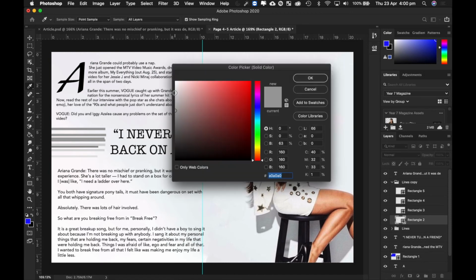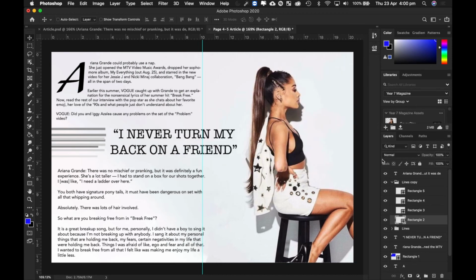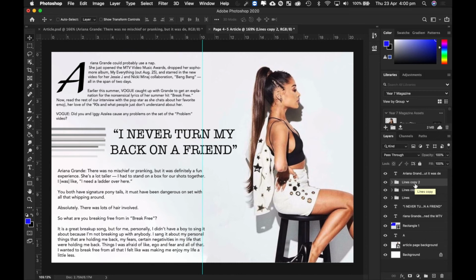And by combining shapes, what you can do is almost anything you can imagine. If you combine as many shapes as you can and work on them, maybe even transform them a little bit, different sizes, you could come up with some really cool effects.